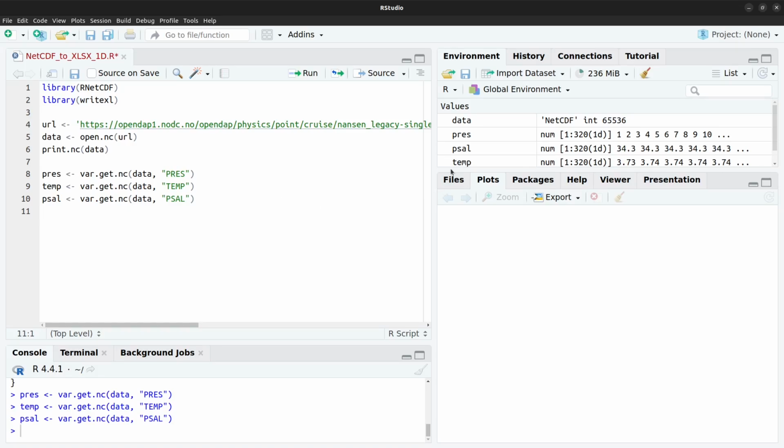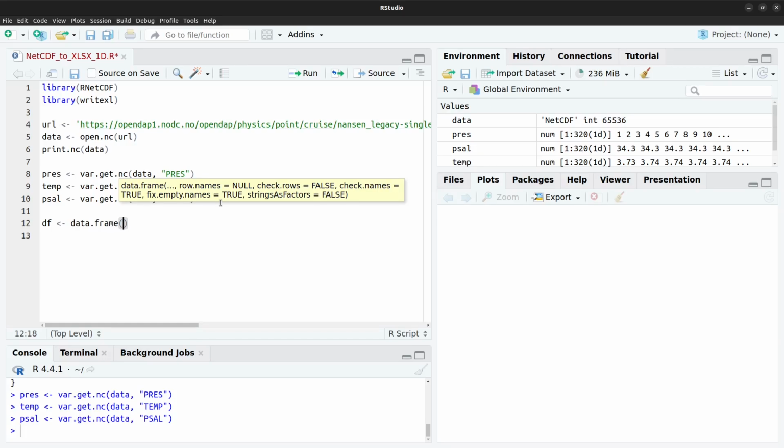And now what we want to do is combine these 3 variables into a single data frame that we can export. So a data frame is basically a table of data. And this is commonly named df, and we can write data.frame to initialize our data frame.